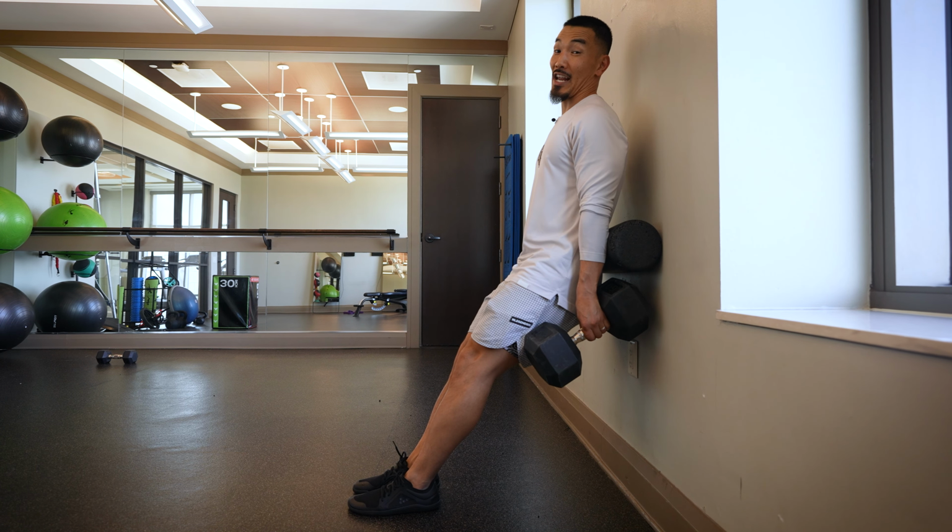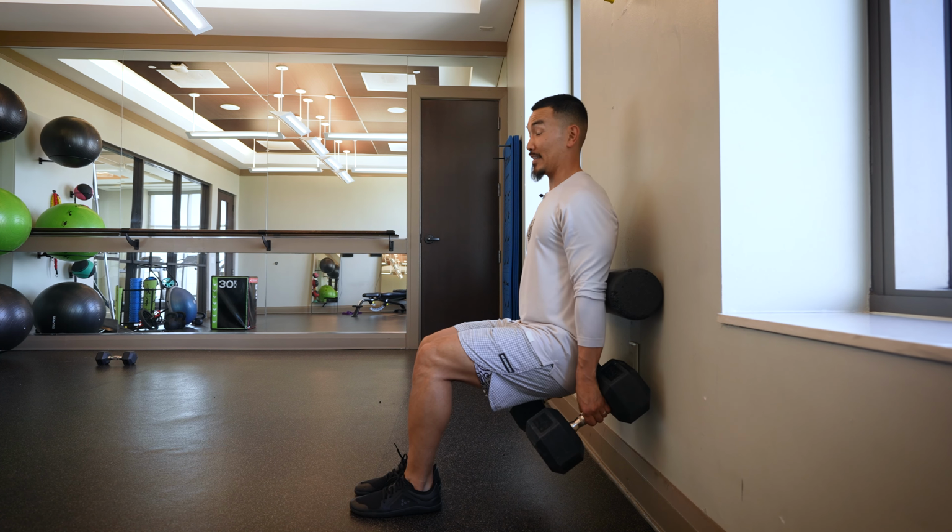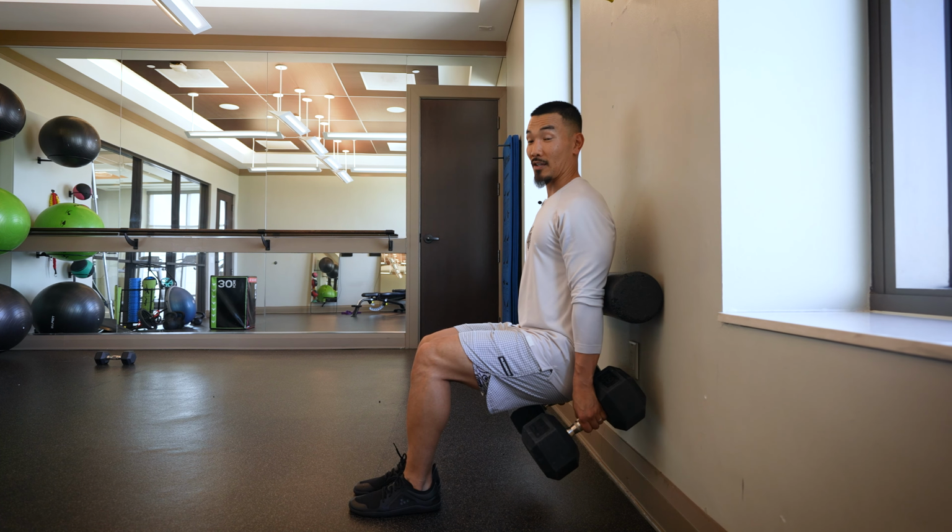Now remember, you can change tempo up too. You can do some isos. You could do some reps. You can even try to do a single leg rep. I need to work on that one. But you get the picture.